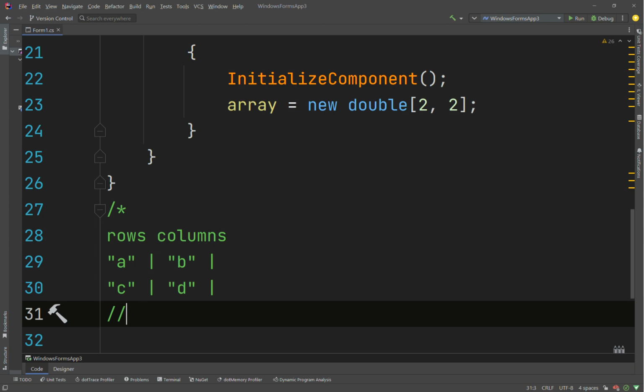So array of row 0, column 0 is going to point to the string A.